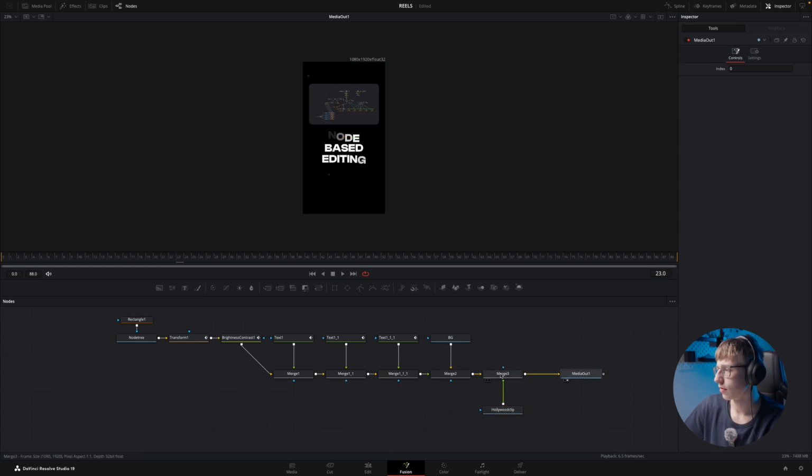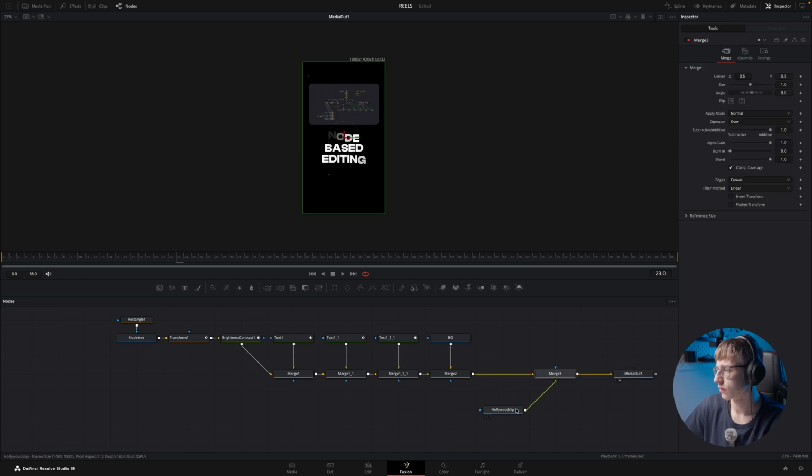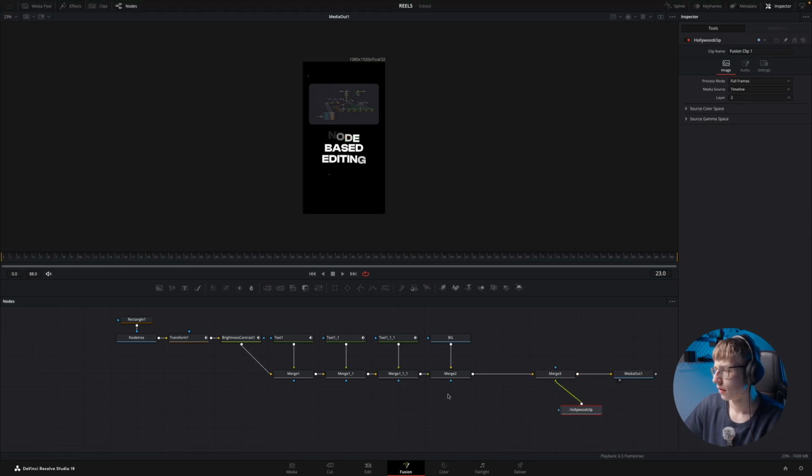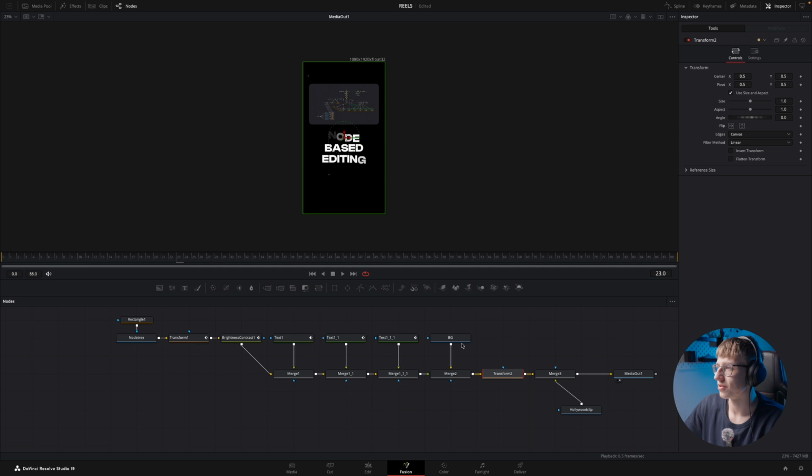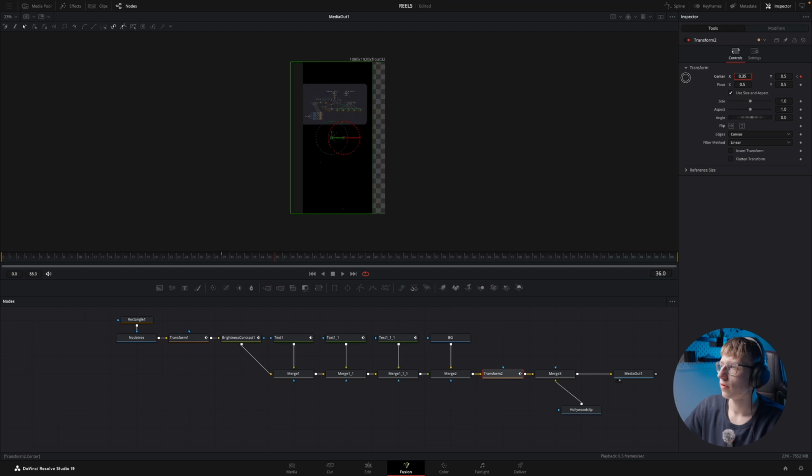And what we're gonna do now is add a transform node. Just checking if my screen is still recording, because I don't want to do this all over. So let's add a transform node, and probably add a keyframe for the position, go a couple frames forward and slide everything to the right.